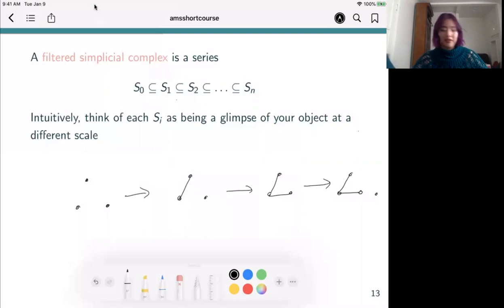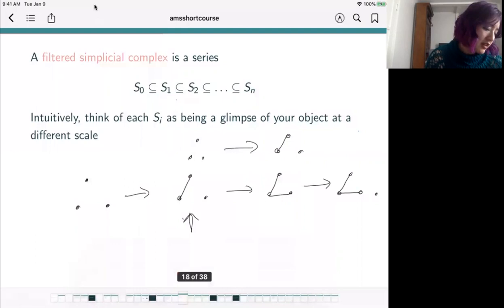And this is going to have effects on what persistence means later because, when I'm doing my homology computations, if what I'm interested in is where does the feature pop up, then it matters if I add this line in this step, for example, versus if I just left it alone for this step and then added it in the next step. That's going to change where and when the topological properties show up. So we do care a little bit about what precisely these filtered simplicial complexes look like.